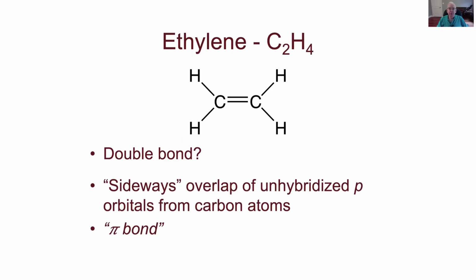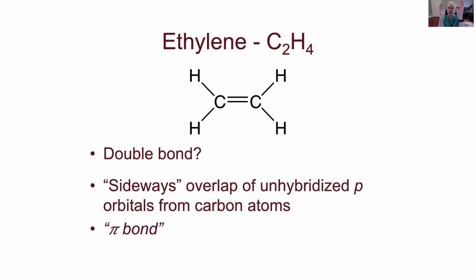So how are they going to make the bond? Essentially, imagine the molecule being flat, with the atoms all in this plane. Right now I know that the two hydrogens on the carbon and the carbons are all in one plane. I don't yet know how the two planes relate to one another. But if I get them so that they're both in the same plane, they're coplanar, then I'll have a p orbital sticking up vertically in this direction, and another one here. In the picture, that would be in and out of the screen.